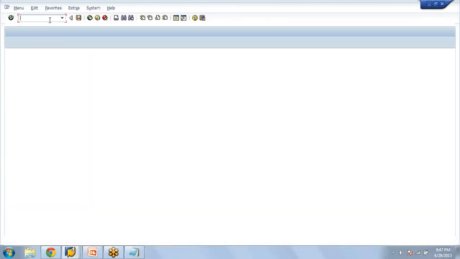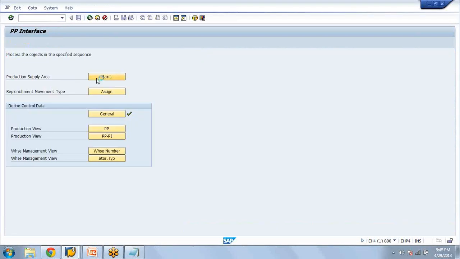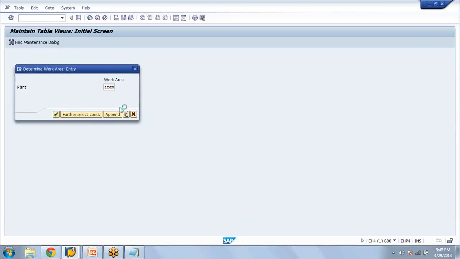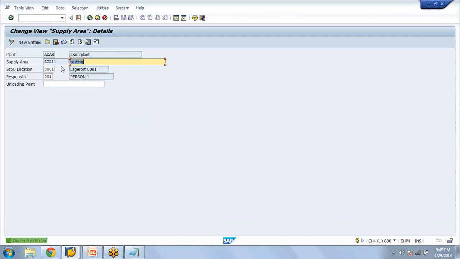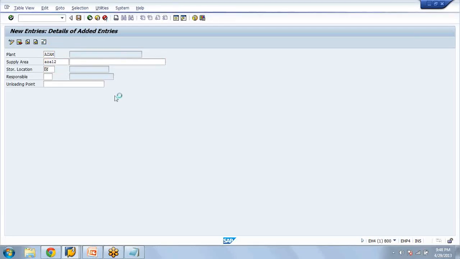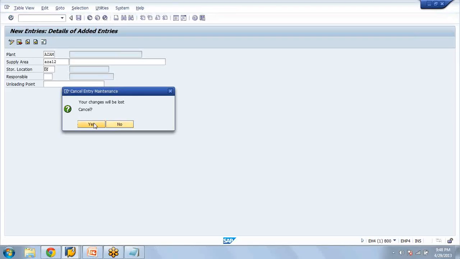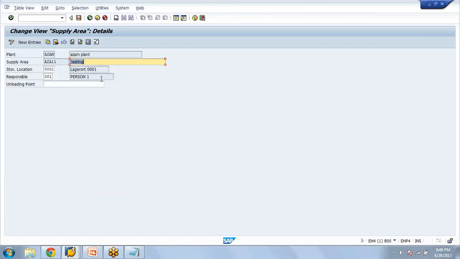We have the standard 319 movement. First we create a production supply area, with the transfer plant, and we can create a new one also. New one as supplier created 1, 2. Storage location 100. Create one.